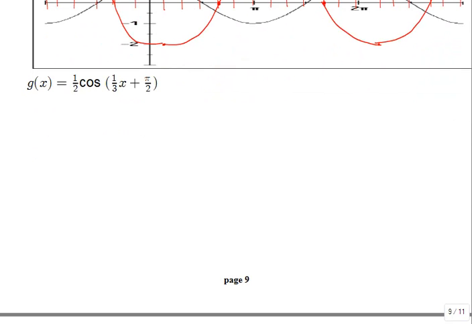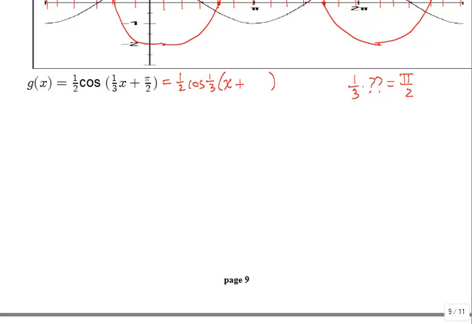Alright, the next graph here, I purposely left off the example graph because this one is going to be a little bit more tricky to deal with. First of all, you've got to notice that you have this coefficient in front of your x, so you want to factor that out first. So make this 1/2 cosine, pull out that 1/3, and then in parentheses you want to write what would be left. So I'm going to have that x left, I'm going to have a plus, and then 1/3 times what would give me pi over 2. So 1/3 times what would equal pi over 2.